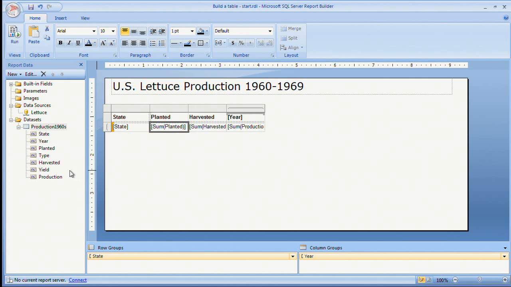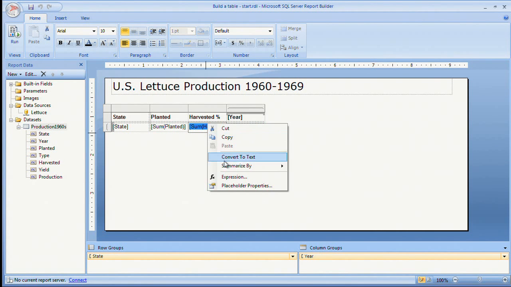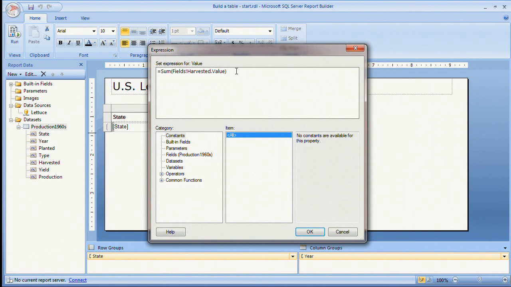And this is harvested. What if I wanted to do a little ratio? Let me show you how to do that. So let's make this harvested percent. This is the number of acres that were harvested in that state relative to what was planted. So they might plant 100 acres and harvest 93, right? So let's right-click here and go to this expression. And all we've got to do is just divide by something else. But just to be safe, I will use my cheat sheet and paste it in: sum of harvested divided by sum of planted.